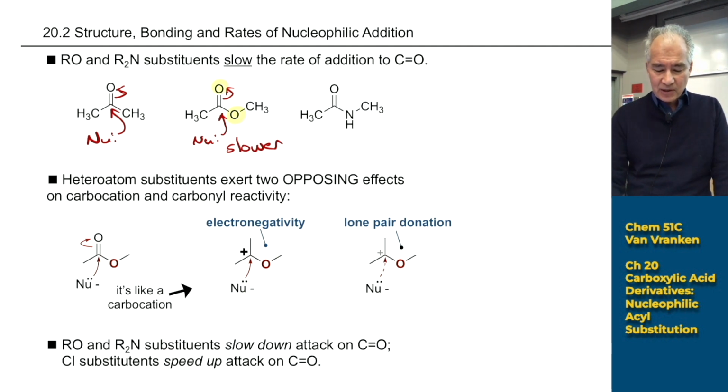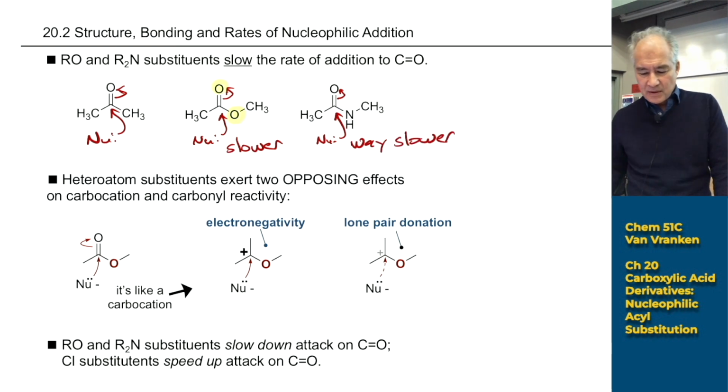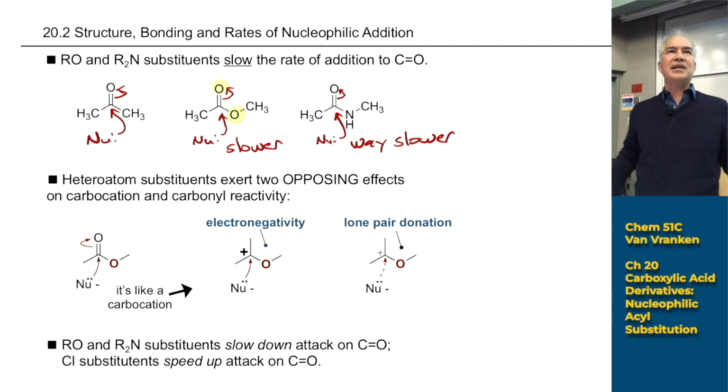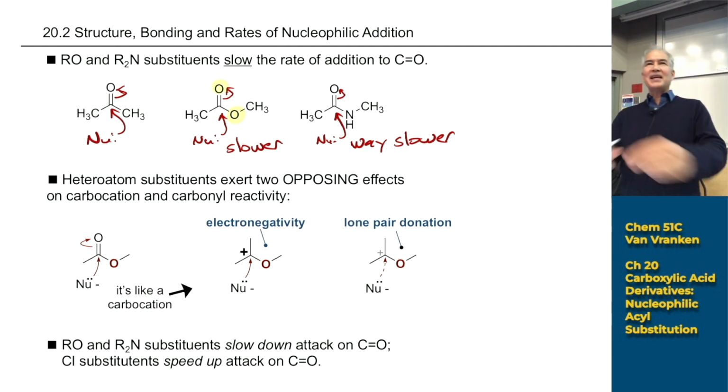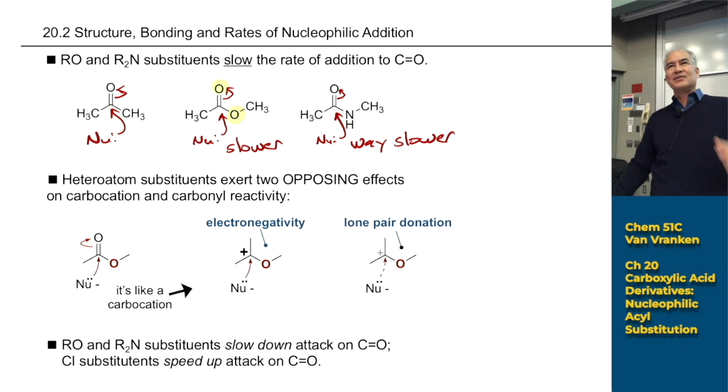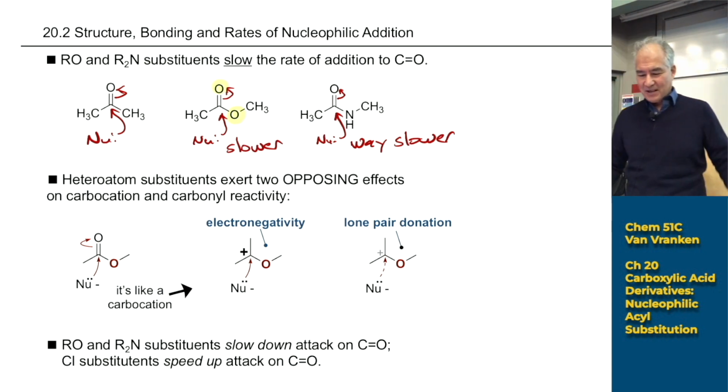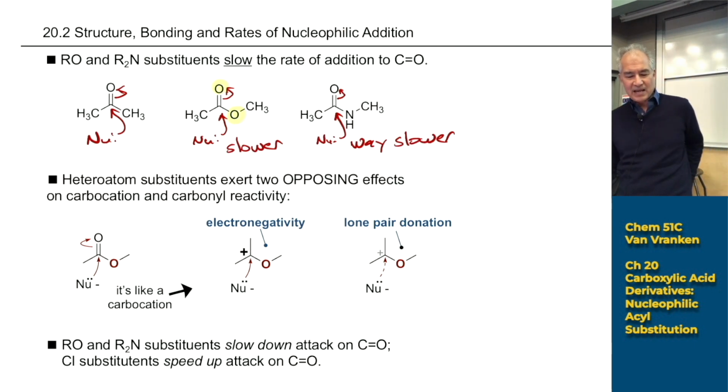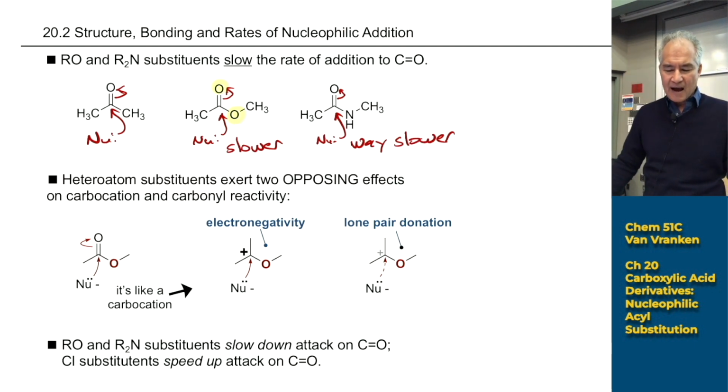And if you put a nitrogen lone pair on here, wow, now that is way slower. This is a totally different ball game to try to get things to add into amides. That is not easy. Way slower. It's kind of clever of nature to make all of your proteins using amide bonds instead of ester bonds. Just think, if nature had accidentally made all your proteins using ester bonds, they would fall apart over a year or a month or whatever. Proteins are stable. That amide bond has a half-life of about 7 years at pH 7, just sitting around in water.